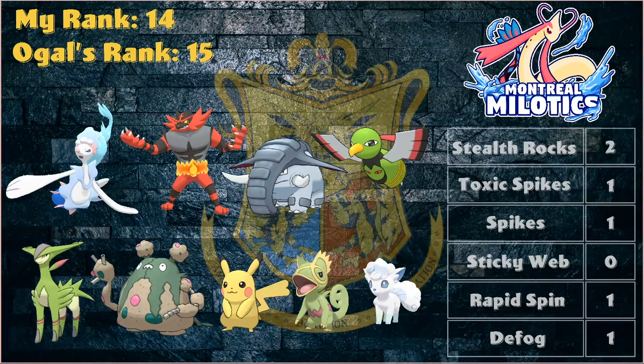All right, next one. Yeah, next one we got Matt and his Montreal Melodics. This team was hard to place for me. I originally had it a lot higher, and then I started seeing a lot of weaknesses. But then I had this down low, and then I'm like, hang on, Specs Primarina has no switch-ins in regular tier. What does it have for switch-ins in low tier?